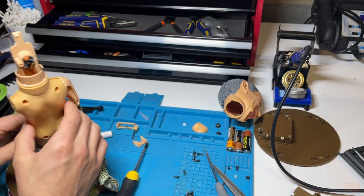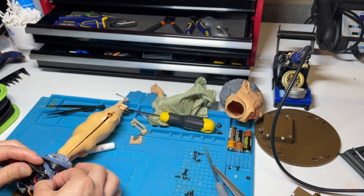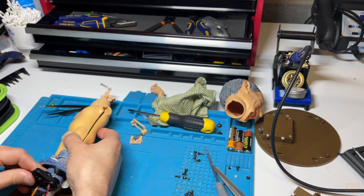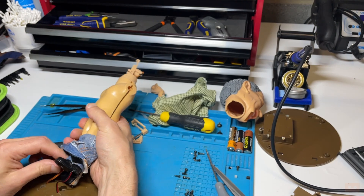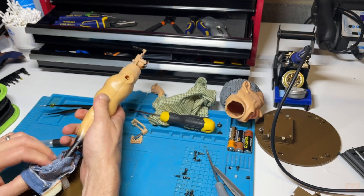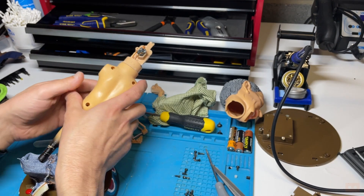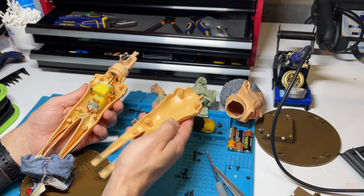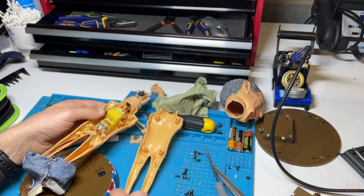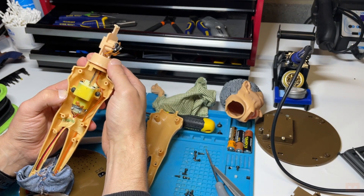I'm going to have to take his legs off because I can't quite get to the mechanism like this. These stumps come out of the boots. So bloody hell, we're all the way down to here now, and that now lets us into the mechanism. I need to get my finger in there, because the motor's turning but that isn't moving as we'd expect. That should be driven by this. When power is going in, something like this is used to feel the motor. I can feel that moving, but it's not turning this.